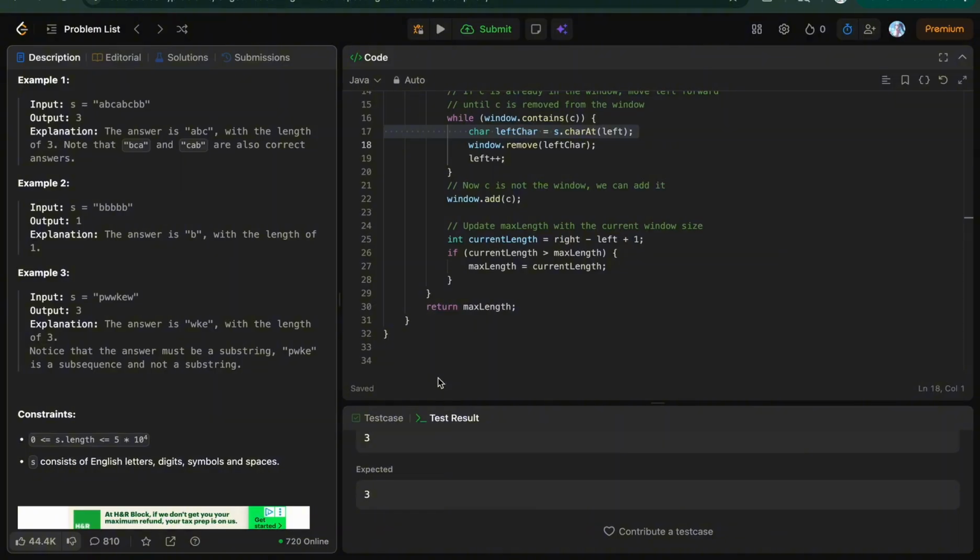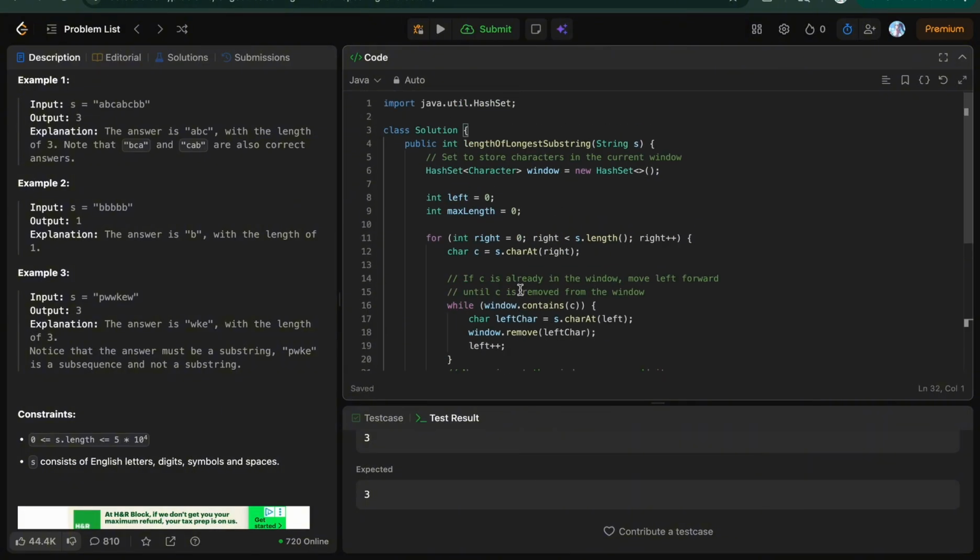And then for space complexity, the set can hold at most all distinct characters in the string. So in the worst case scenario, space would be big O of the minimum of n or the set size. Okay, something like that. So that's basically it for the hash set.